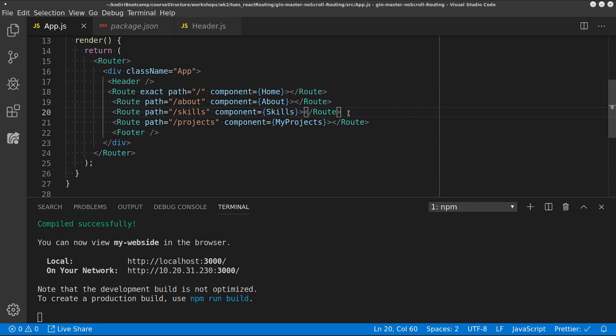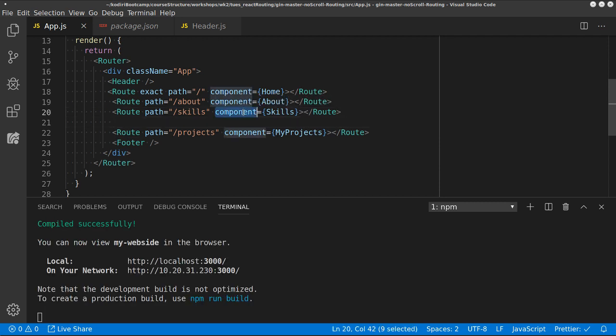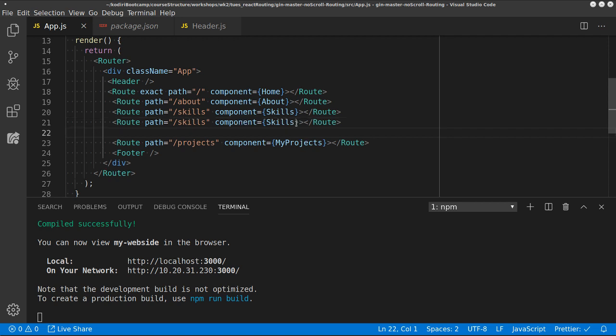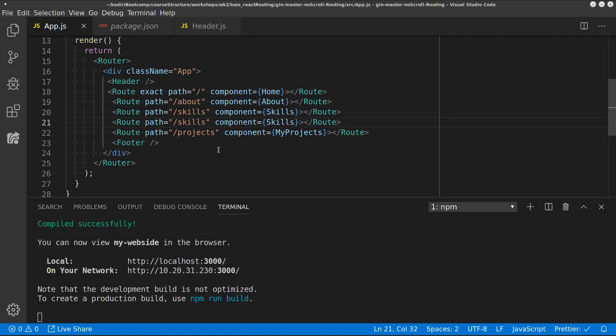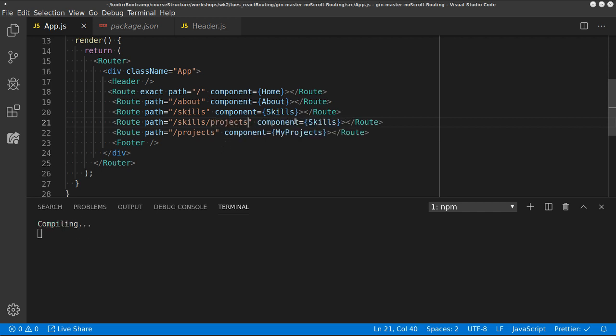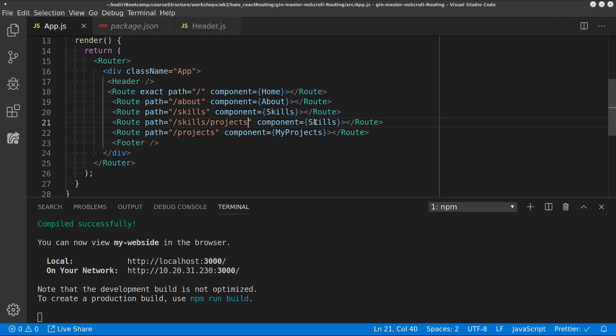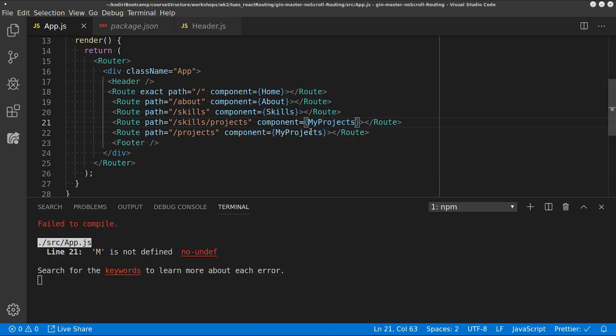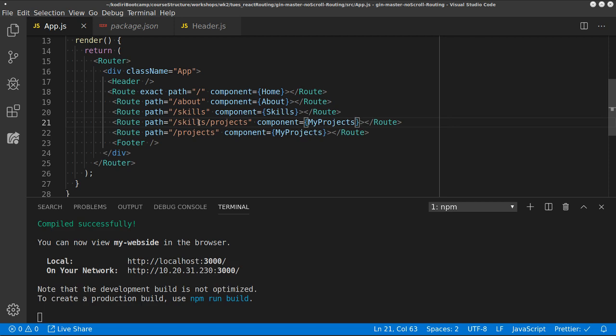Let's say if we had, I'll do something a bit weird, I'll put another sub address there and render the my projects there. So now we've got a /skills, a /skills/projects that also renders the my projects component.